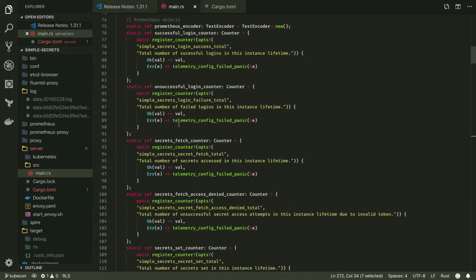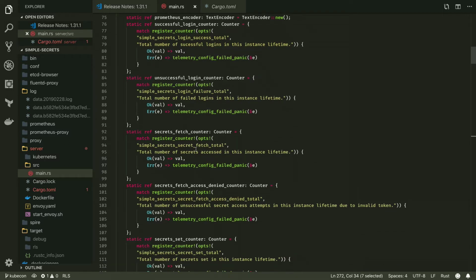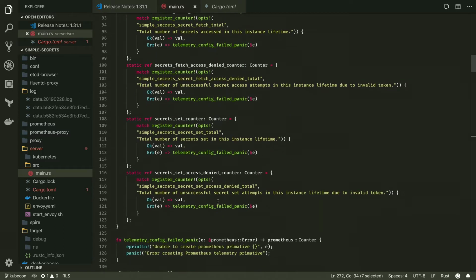We have a bunch of different metrics here, like I said: secrets fetched, login failures, access denied, et cetera, et cetera. At Docker, we use a lot of these sorts of simple metrics to track information that's useful for security purposes. And you can apply some machine learning and forecasting and a whole bunch of other stuff around this stuff.